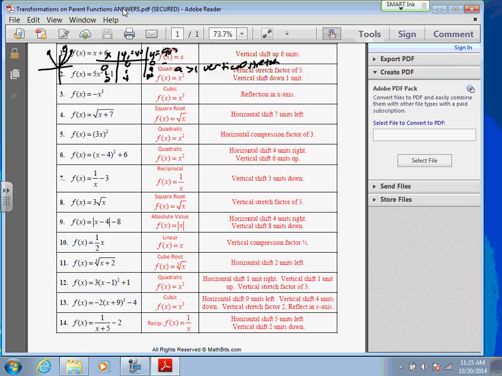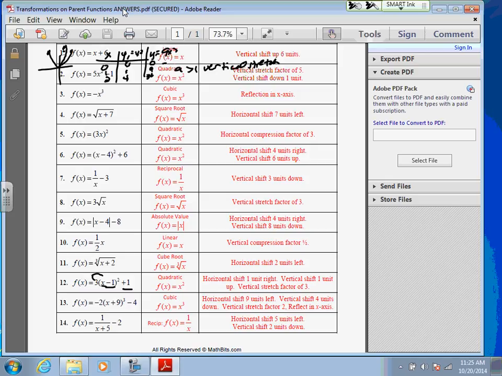So the last few, these are important because you had a lot going on. 12, 13, 14 had a lot going on. Start inside your parentheses, move out. So starting here, I have a horizontal shift right 1 unit. I come out, I have a vertical stretch by a factor of 3. They also did most of them in the right order. Then lastly, I have a vertical shift up 1. I want it in the right order.